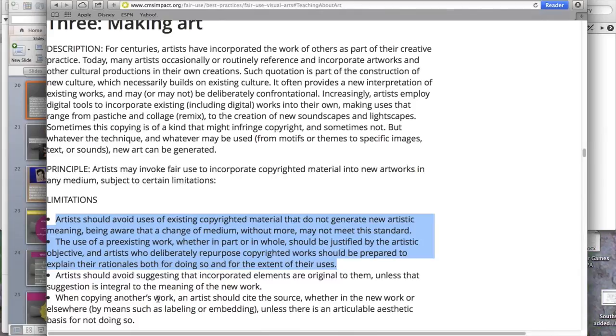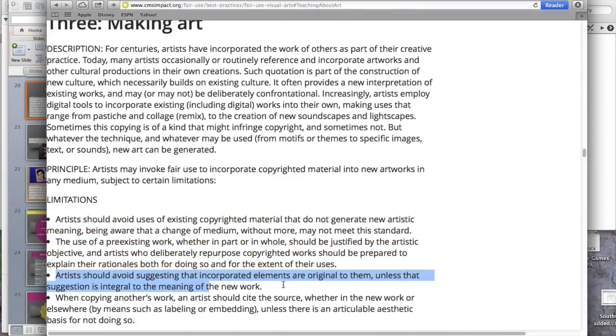The third limitation applies in situations where there is some risk that the material that has been created could be seen as fraudulently or deceptively passing itself off as that which it is not.